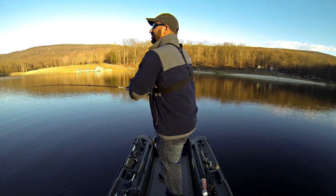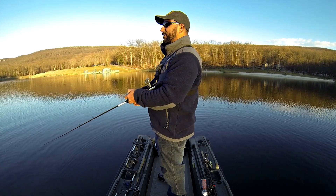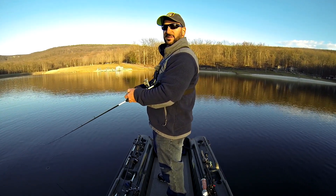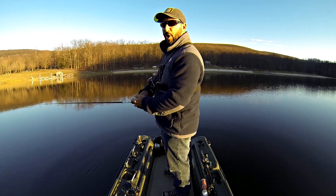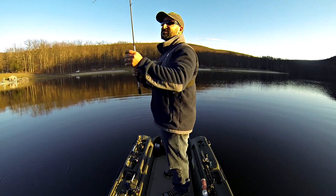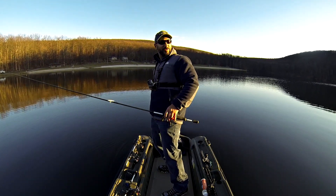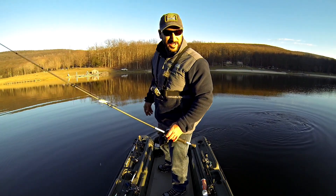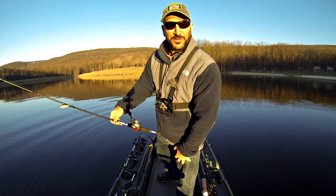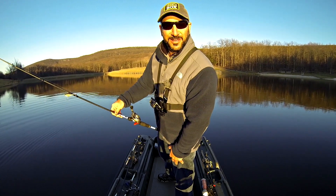I'm slowly working my way back towards the ramp. The park closes at 5:50 and it's probably about 5:15-5:20 right now. I can see that park vehicle in the background cruising around — it's probably about time to go. I figured this is the kind of park that if they say 5:50, they mean 5:50. So folks, I'm going to wrap it up, put away this beautiful Little John lipless crankbait, and thank my lucky stars I didn't get skunked today thanks to that hungry trout that wanted to eat a bait out of my Mystery Tackle Box. Be sure to visit MysteryTackleBox.com, treat yourself to a subscription, use my code YTFV for $10 off your first box. As always, I appreciate you joining me and subscribing — over and out.